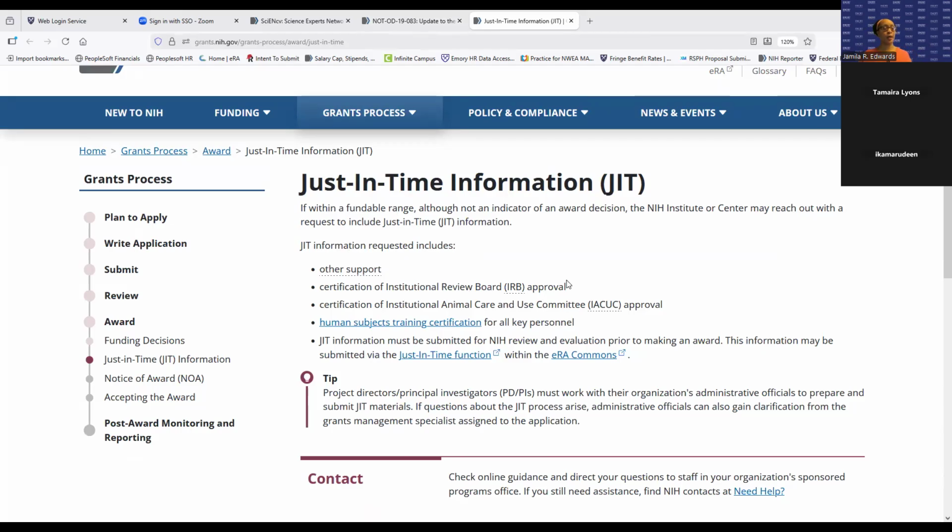And I don't know if it would apply in this case for just in time. I haven't seen it. The malign foreign talent. Correct. Mostly they're doing that for the progress reporting. So I'm not sure if it would apply. They could make it a part of this, but definitely your other support, your human subjects education training and your research security training, I would definitely have those in place.